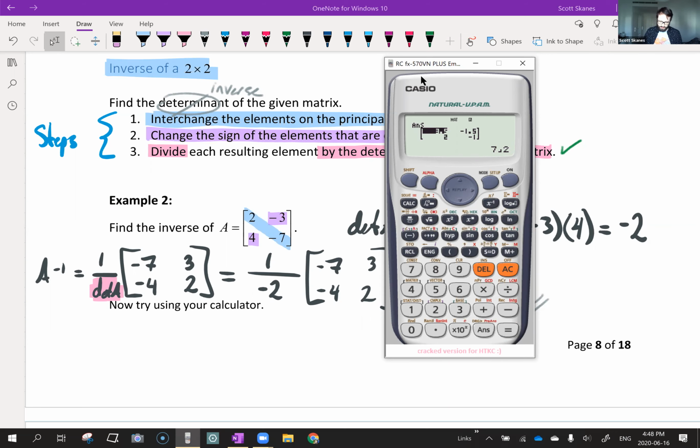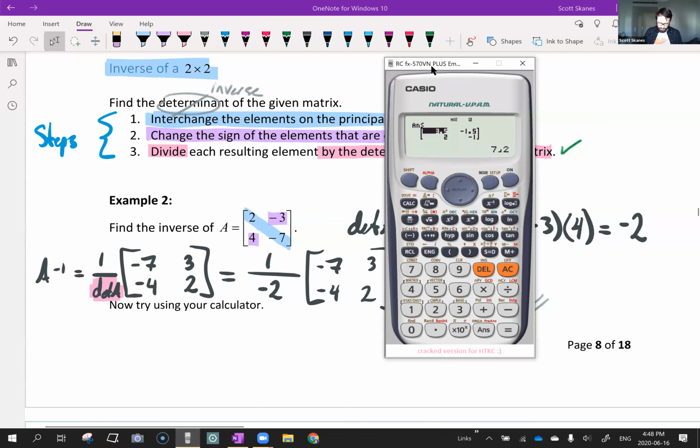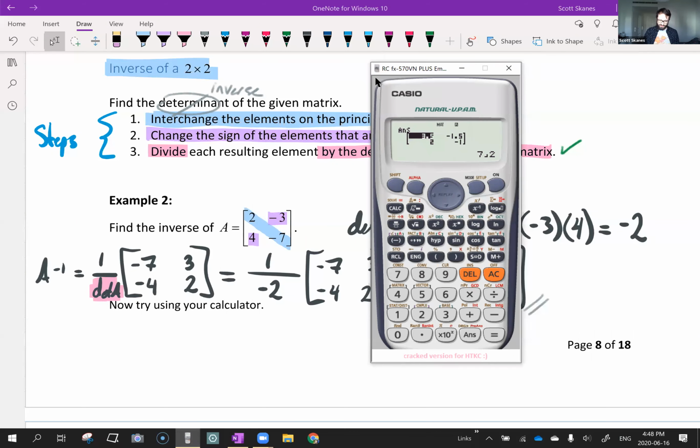You'll see that this nice little, I can zoom. I can zoom? How did I even get that menu? Come back! Oh, it won't let me. Sorry, I'm so easily distracted today.